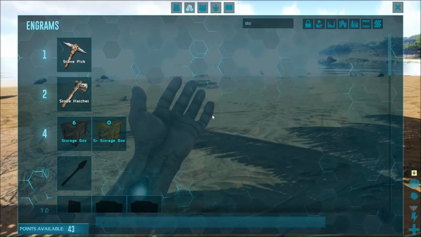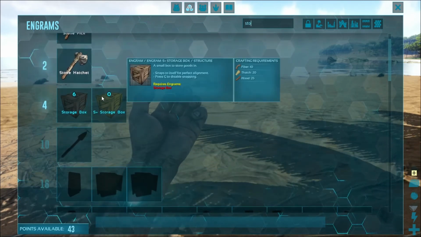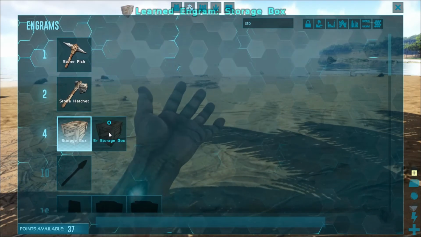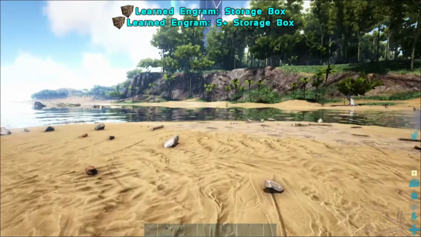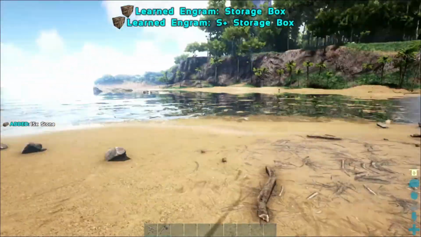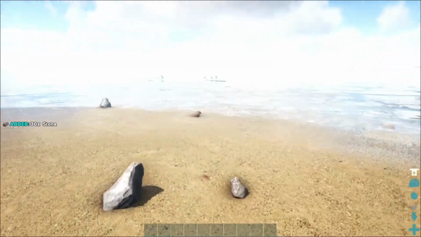S-T-O... yeah, 16. So I don't need to go that much further, but I still need to go away, so I'm gonna have to learn these to unlock those. Anyway, geez, I haven't really done much yet. We're just going around getting stuff and talking.